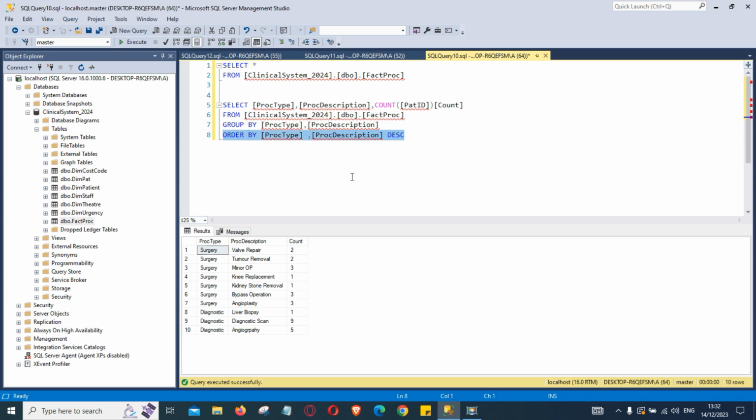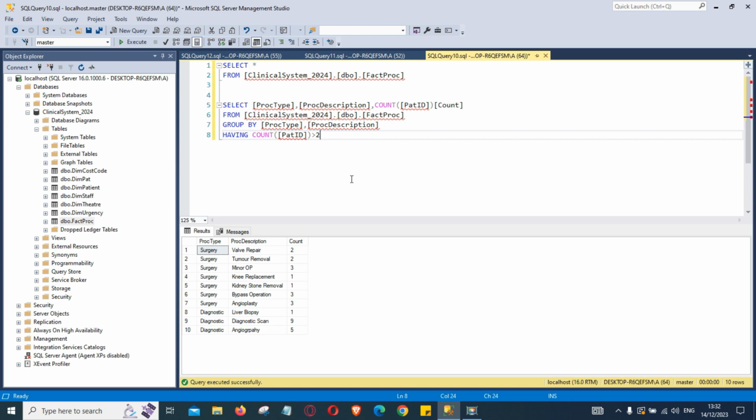Instead of order by, get rid of that and type having, and now we can use the count of pat ID. What we are saying here is having count pat ID greater than 2.